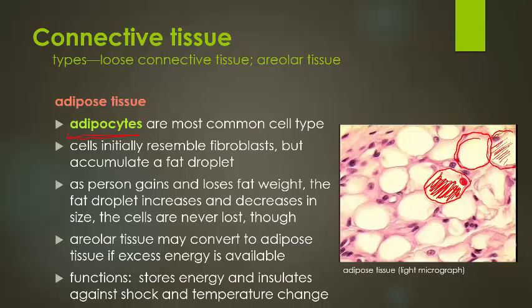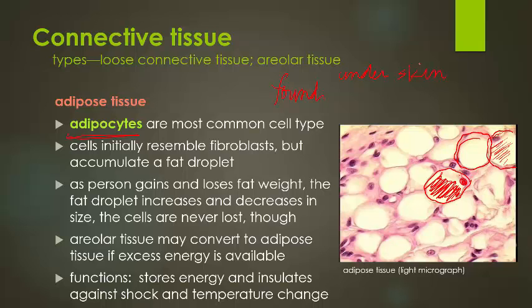Areolar tissue can convert to adipose tissue if too much energy is consumed, more than can be stored in the liver. The functions of adipose tissue are to store energy. That's the primary function. But it also serves as insulation against shock and against temperature change. So it has a real insulating quality as well. And we find adipose tissue beneath the skin, where that areolar tissue has converted into adipose tissue under the skin.